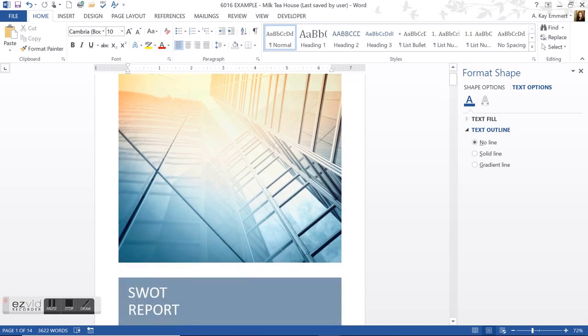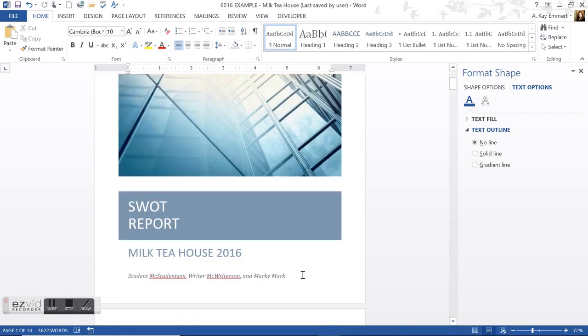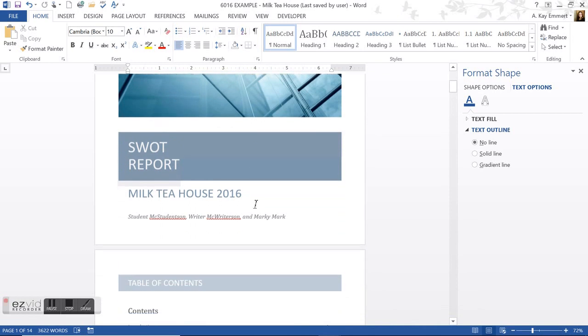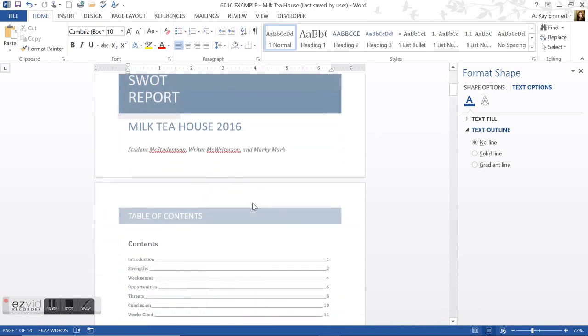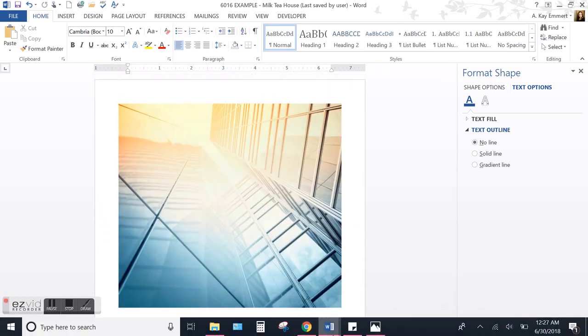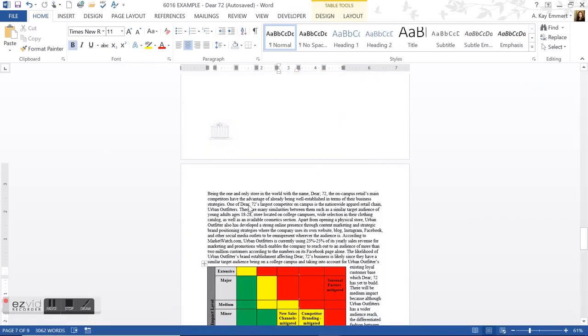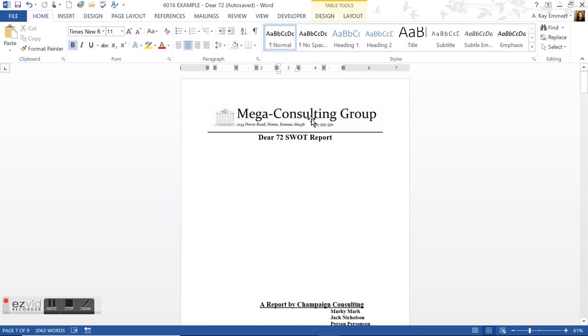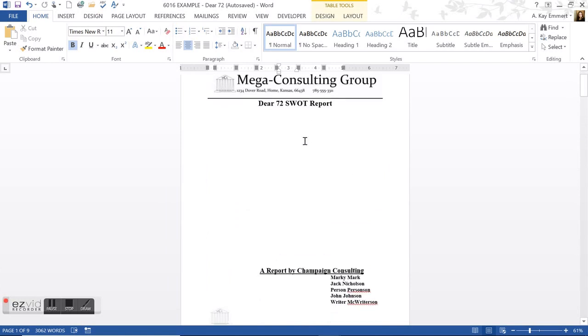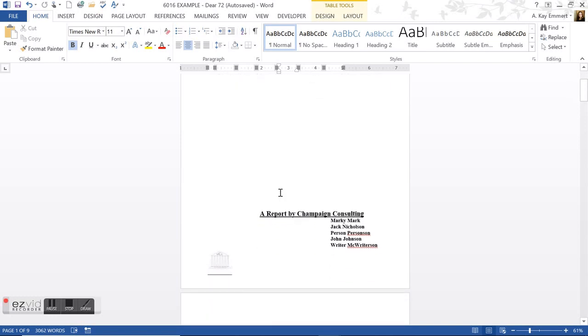The last thing I want to show you are templates. So if you haven't guessed yet, the Milk Tea House example was created using a template using Microsoft Word, and the Deer 72 example was made from scratch. And you can kind of tell because to make a visual design from scratch takes a lot of work, but you can do it.